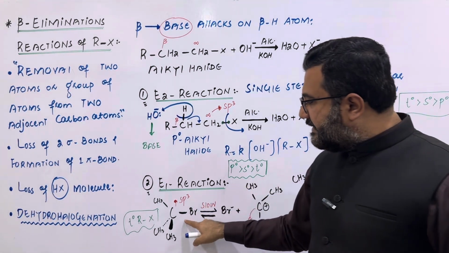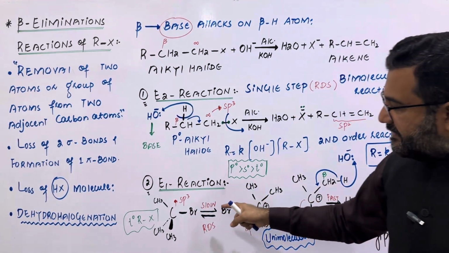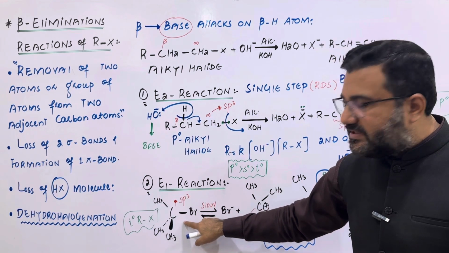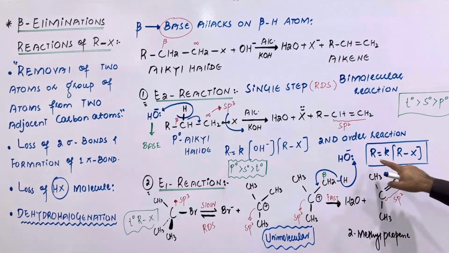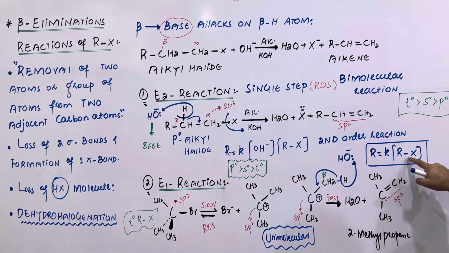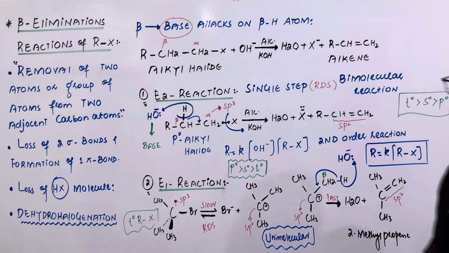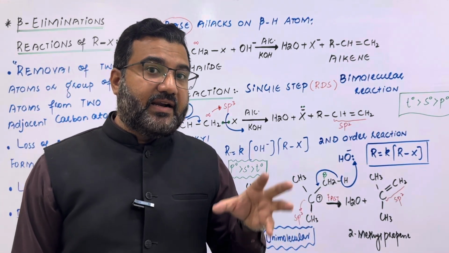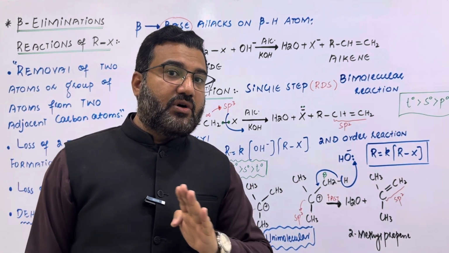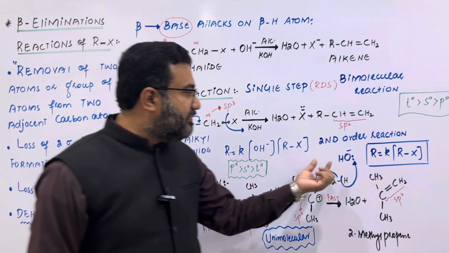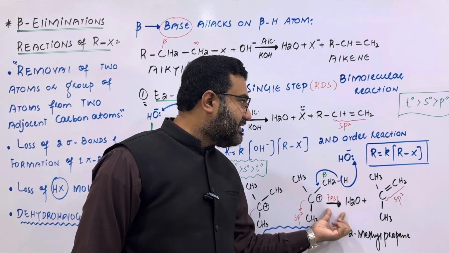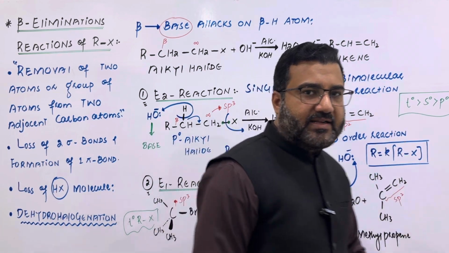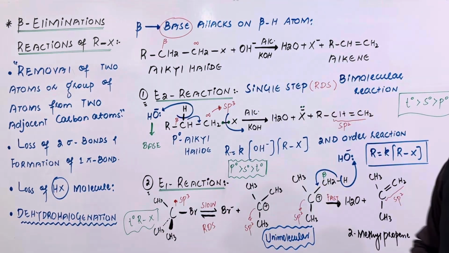Now, how can we write its rate law? As the rate law is written with respect to the slowest step, and only one molecule of the alkyl halide takes part in the slow step, the rate law will be R equals rate constant times [RX]. This means the speed of reaction only depends on the concentration of the alkyl halide, and does not depend upon the concentration of the base, as the base appears in the second step. So it will be a first order reaction, showing first order kinetics, unlike E2 which is second order.